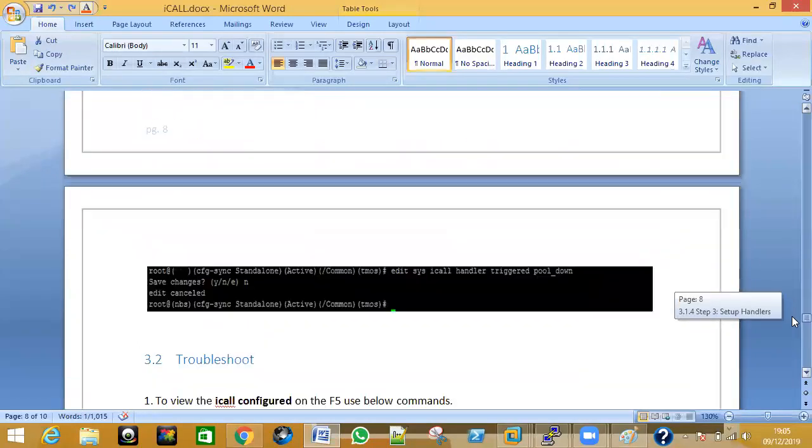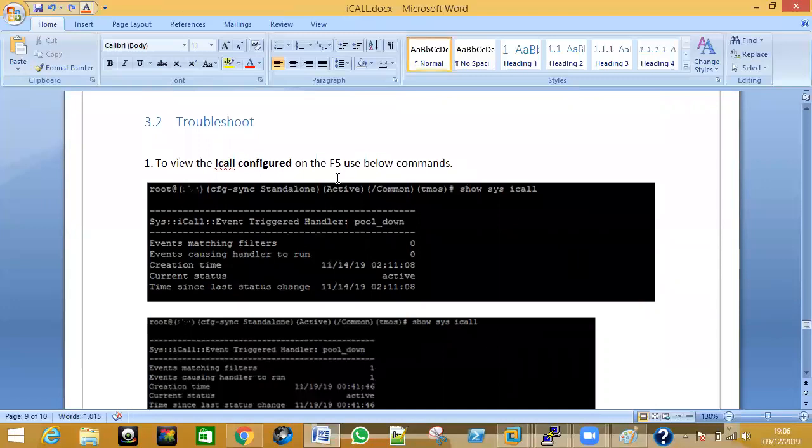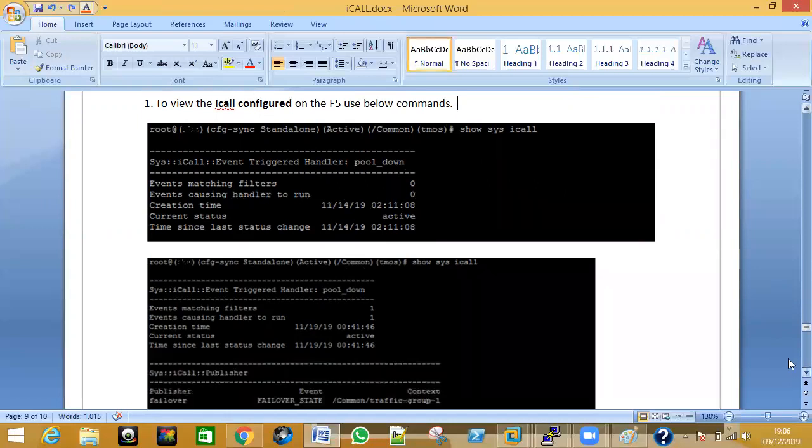Finally, the last piece, which is very important, is to know the troubleshooting steps we need to perform when we are stuck with some issues. These are very good commands we can use, like show sys icall, that shows the events matching the filters. In my case, I've created an event pool down. As soon as there is an event, the number will increase.